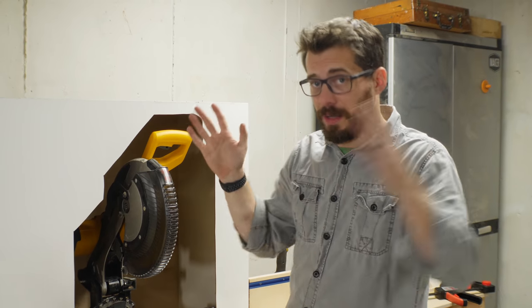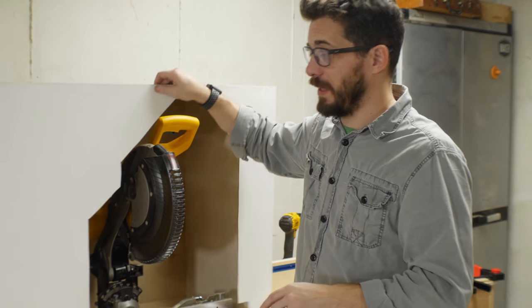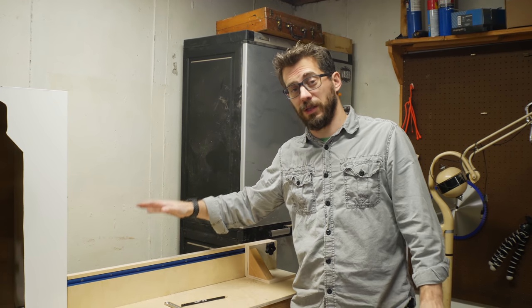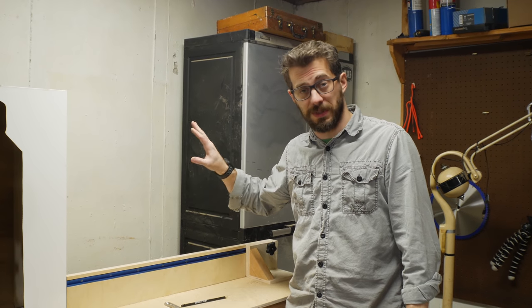Basically, I just did what I had already done and just made it larger, but now if I want to make a compound cut, I can snap that off, and when I'm done with the cut, I just snap it right back in place. Behind the rails on this, there's a huge amount of area that you could use for any kind of storage that you need, and everybody's probably gonna make their own thing that's specific to them.